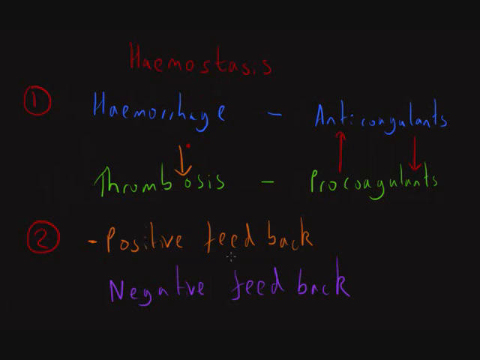This positive feedback will be a recurring theme throughout the entire haemostasis mechanism, because it is used so frequently by the body for this purpose. But overall, it is still a negative feedback mechanism. Yes, it uses positive feedback actions to achieve the response rapidly, but there is an overriding negative feedback to move the equilibrium back to this central steady state and restore the balance between anticoagulants and pro-coagulants.